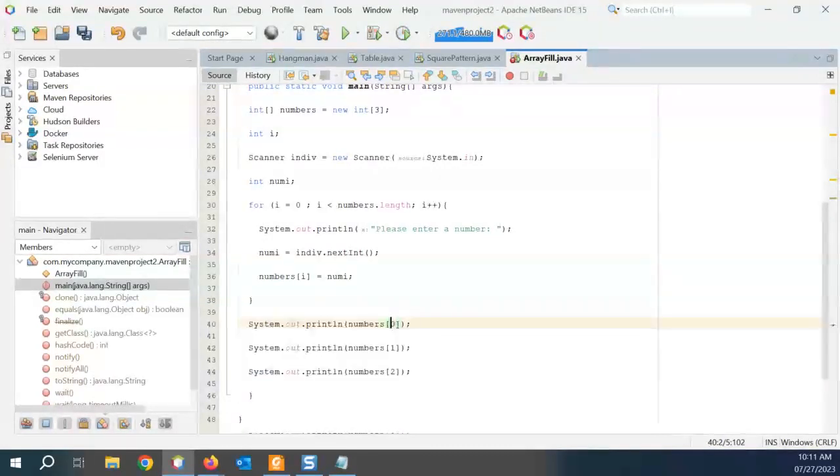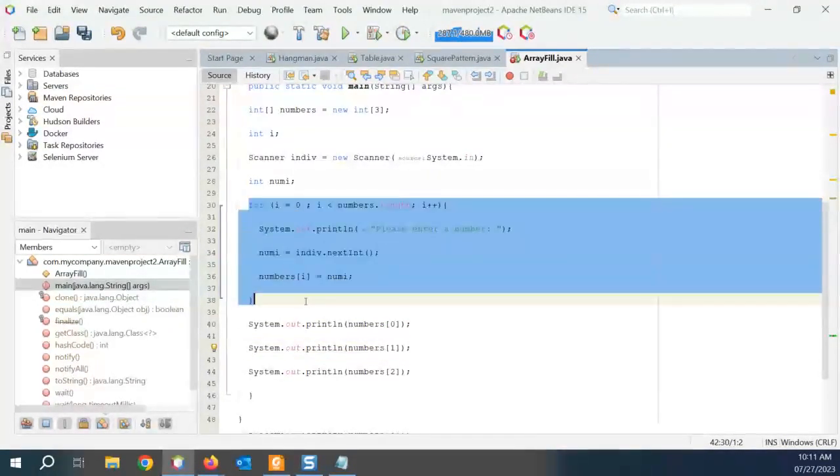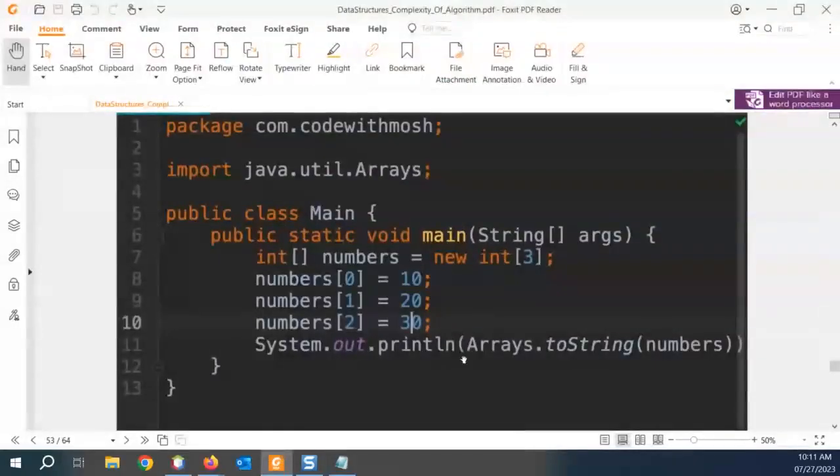You can either put them individually like this, or you can use another loop and then print them individually, or you can use this last method which we just saw, Arrays.toString(numbers). It will just throw all the values out without having to even loop. I didn't have to even loop in this. So that's the benefit of this line.